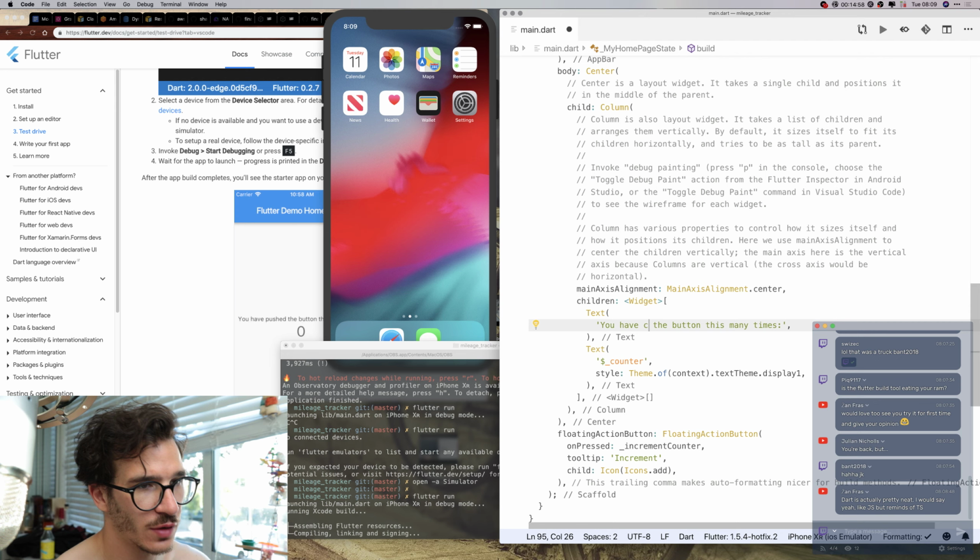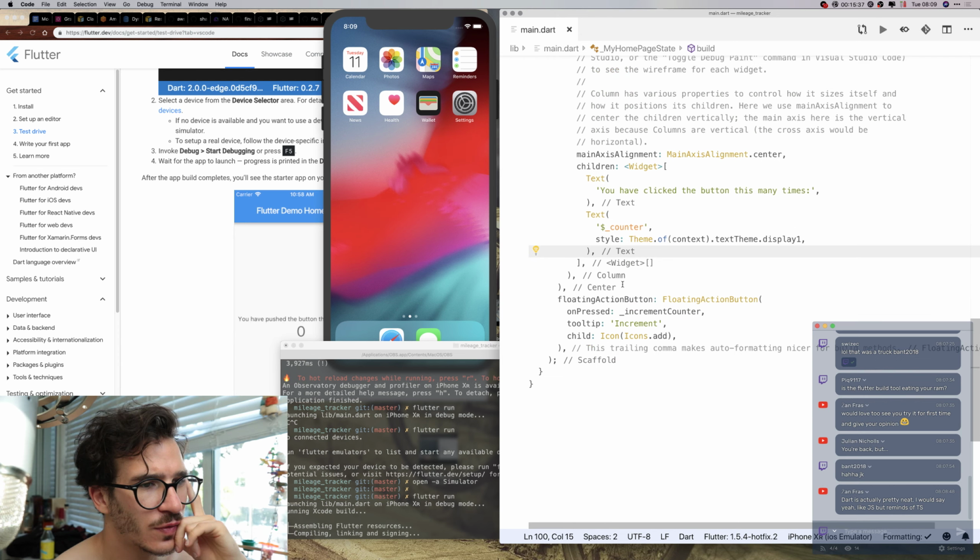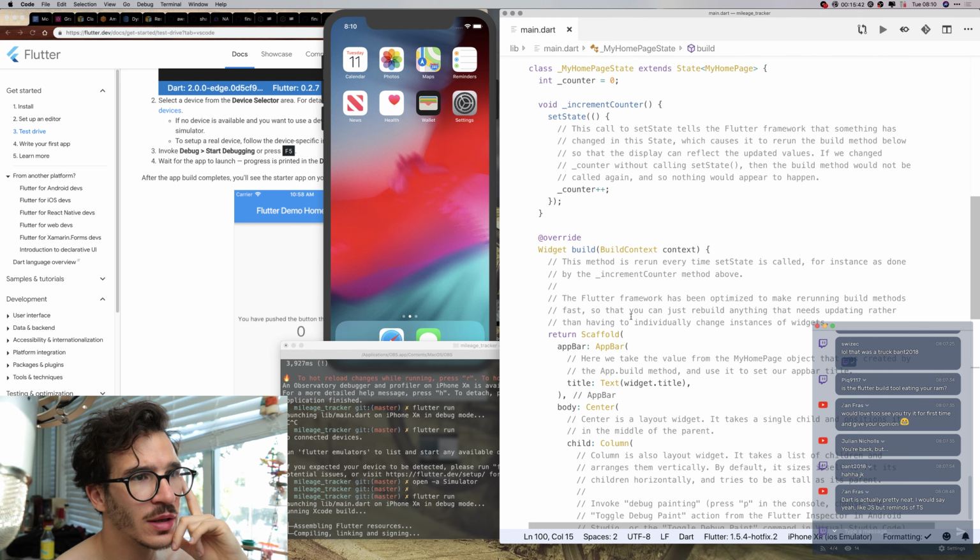Oh nice, my CPU got so bad that music was lagging. So Text gets a string and then a direction and a bunch of properties. Floating action button is the increment counter, and increment counter is this function up here which updates state.